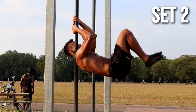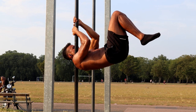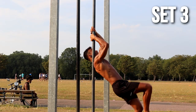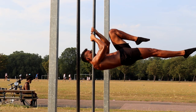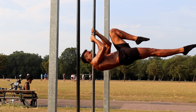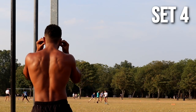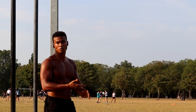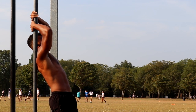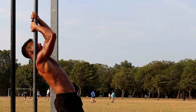I wanted to really get myself prepared, because ever since I got injured I'm a lot more careful about how I train. That's why I like to warm up into it. By set three I was feeling pretty good. I managed to hit a tucked one-leg dragon flag — I was actually quite surprised about this because my shoulders were really fatigued. I've recently started Thai boxing and was doing that the day before, and I also did a bunch of shoulder rehab exercises.